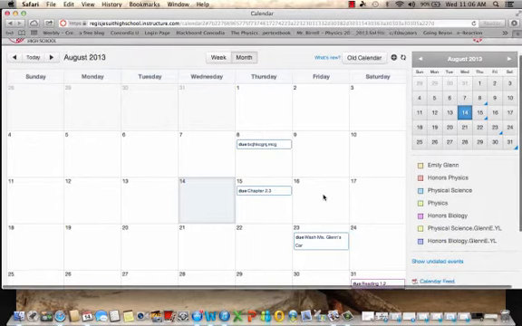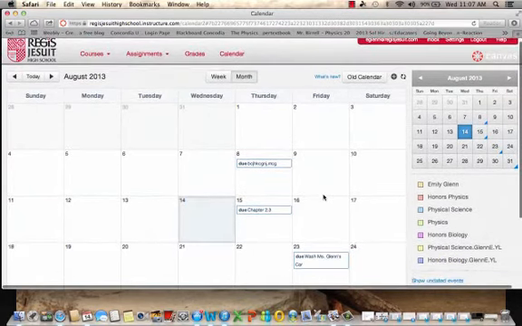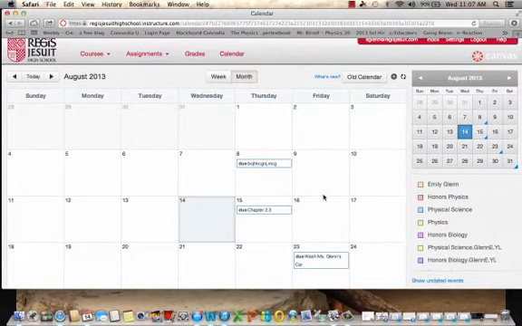So what's kind of cool about the calendar here is this is a great place to create events and assignments. However, again, those events and assignments, when created this way, will be specific to your entire class. So all sections of your classes will receive assignments when they are created this way. If you want to differentiate your red day versus your white day sections in terms of the creation of an event or an assignment, I'll show you how to do that in the course page, but doing it this way isn't a good way to differentiate between red and white.